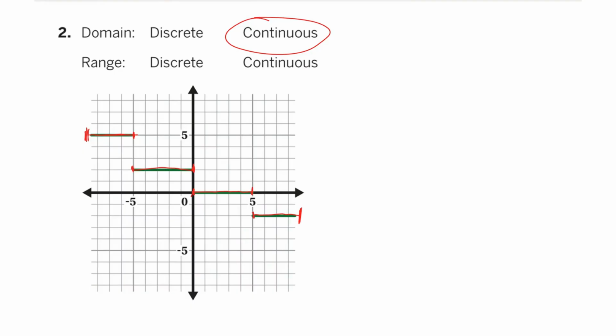Whereas for the range, we're looking at outputs and y values, and so we see that there are some missing points along this one. When we start here at -2, there are no y values between -2 and when we get to this line right here at the y value of 0. So we have very distinct or discrete range values because we have -2, then 0, then 2, and then 5. So I would say that this range here is discrete.